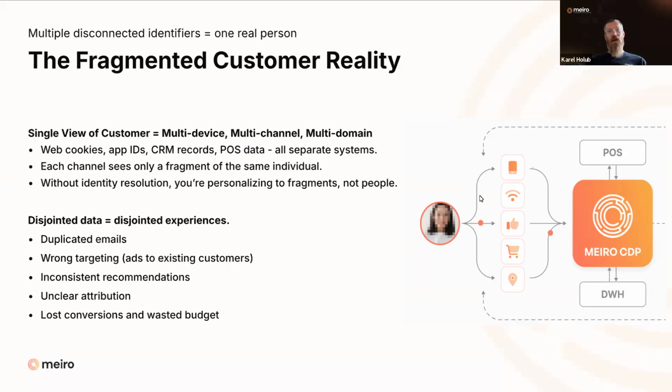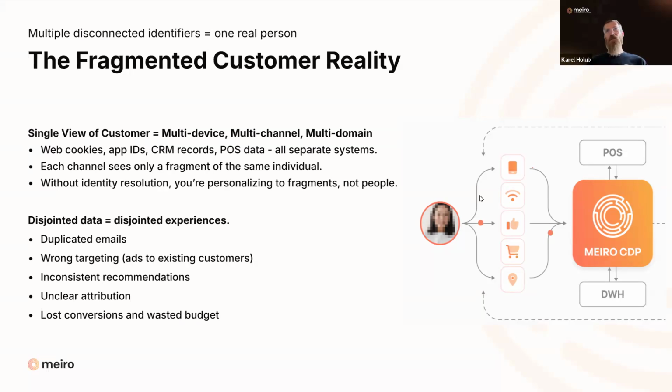Identity of the client can get easily scattered among different data silos, different touch points on the customer journey. And our goal is to connect those multiple identities or fragments into a single view of a customer across multiple devices, multiple channels, and even multiple domains.